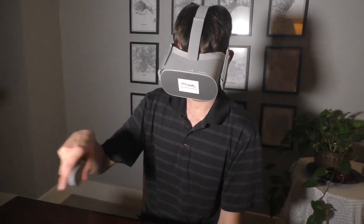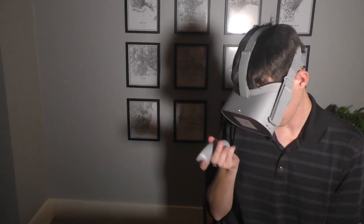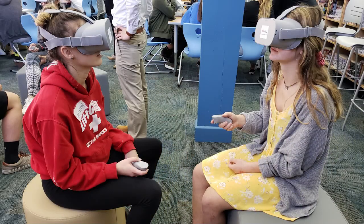These run about $200 a piece, and you only need a couple of headsets in a classroom to get started. In this mid-range, students can't physically walk around — they need to be seated or remain in one space when standing — but they can still interact with the environment around them. Since it doesn't require a long cord to a computer for each student, it's a great way to balance interactivity and visual detail with the realities of space and budgets in a school. And honestly, not having students walking around when they can't see each other is probably better for the classroom anyway.